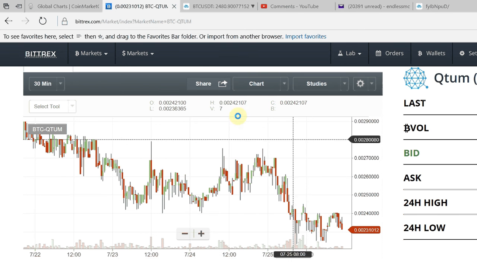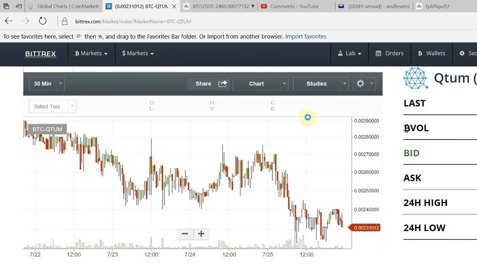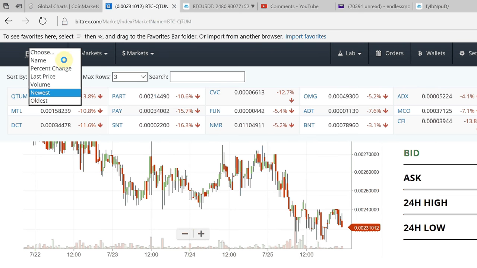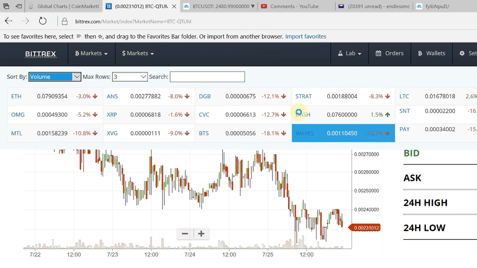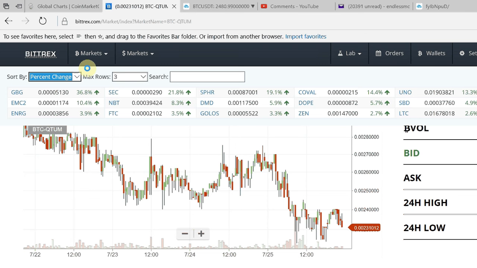And if I want to put moving averages, I have to do this every single time. I also have to go to this log scale. But only so many times do you need the log scale. Let's take a look at, say, something like Ripple, for example. And I got to think Ripple's in the higher volume area. But even if I just go, say, percentage gain, I haven't seen this in a while. GBG, what the heck is that? I don't know. So let's take a look at it.